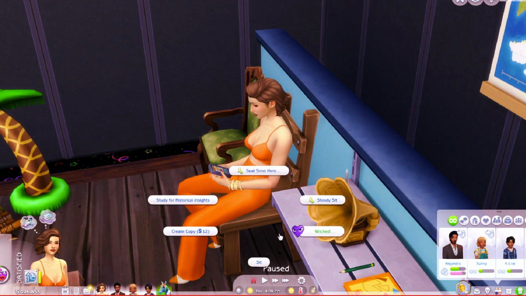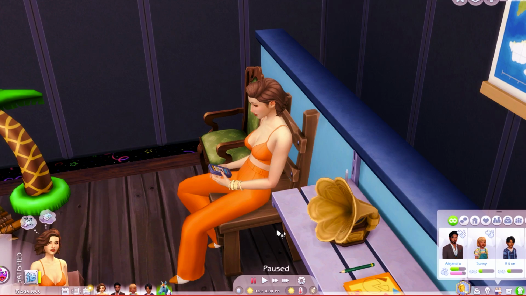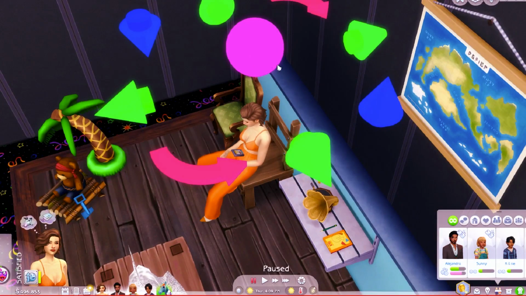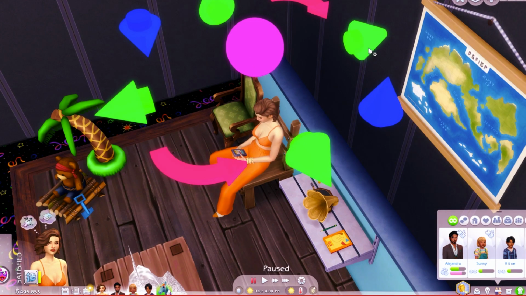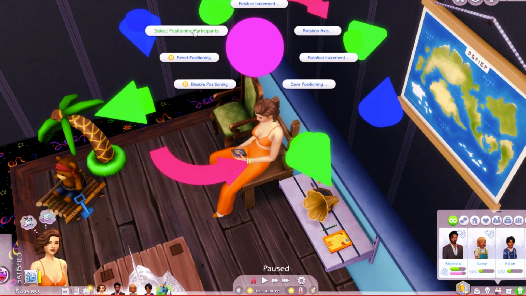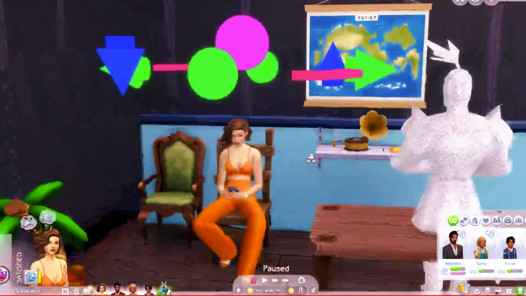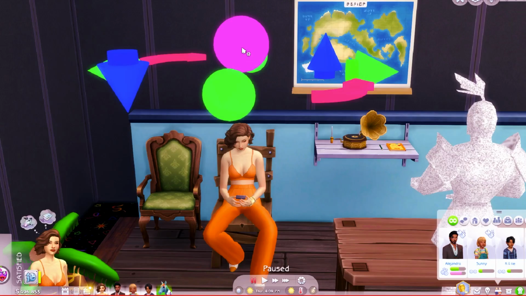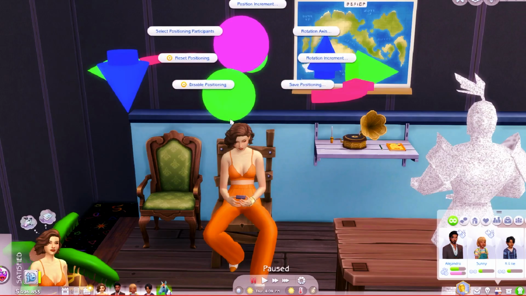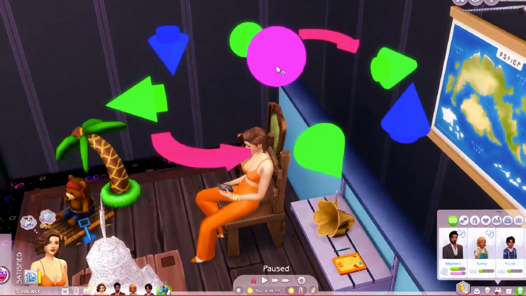But yeah, if I wanted to position her, like if I wanted to move the whole chair, it would leave her behind. So every time the animation changes, you're gonna have to redo this. That's kind of the downside to it, but at least you can sort of do this. And you can still move people with the tool as well. You're not limited by that.